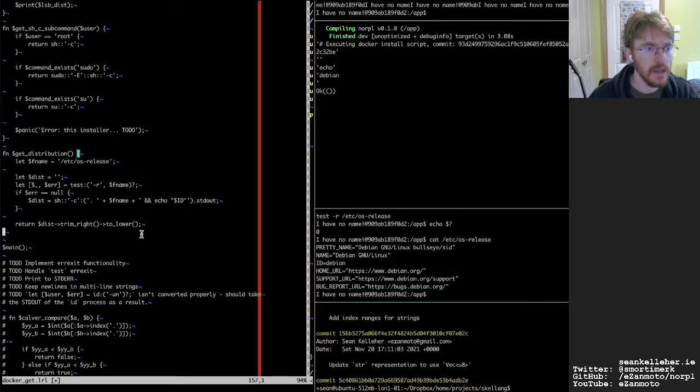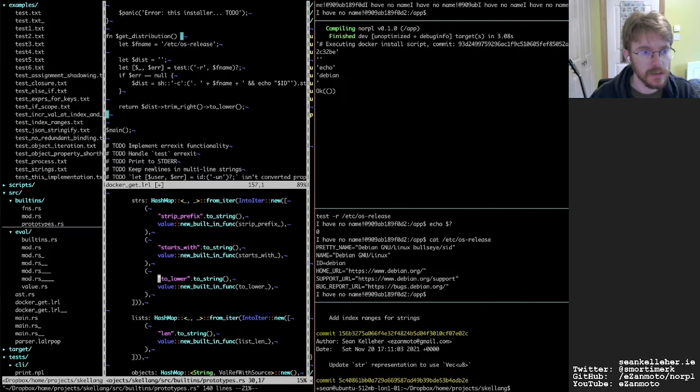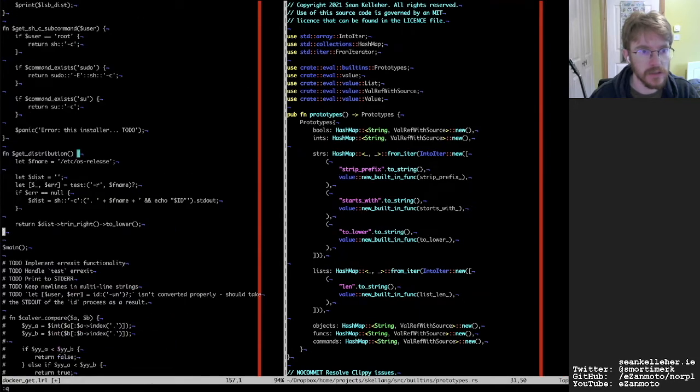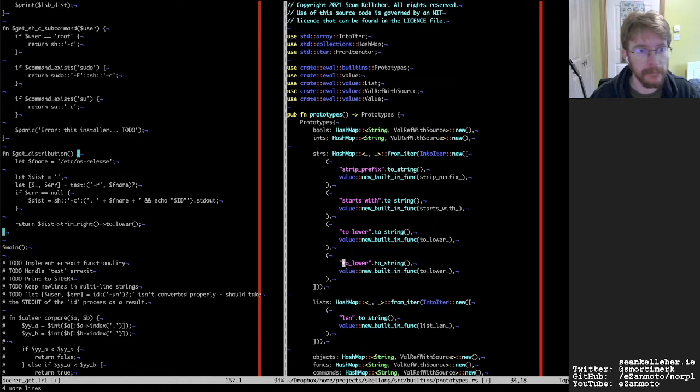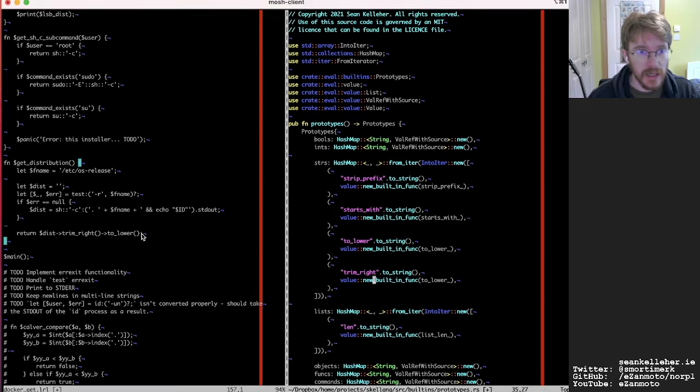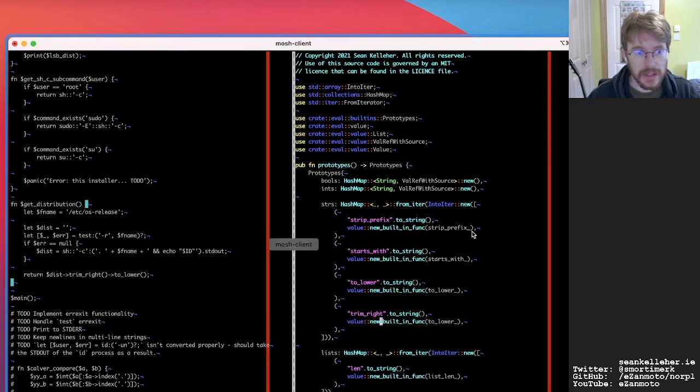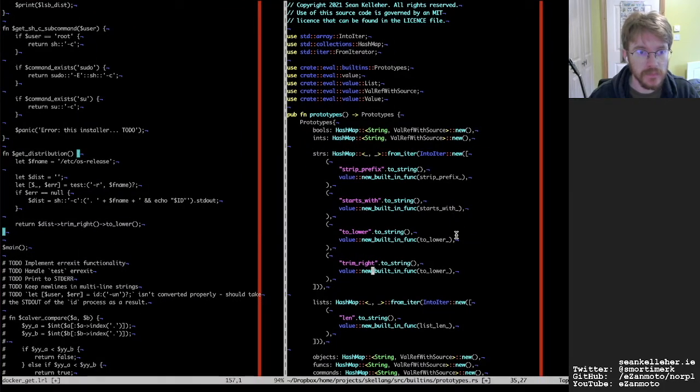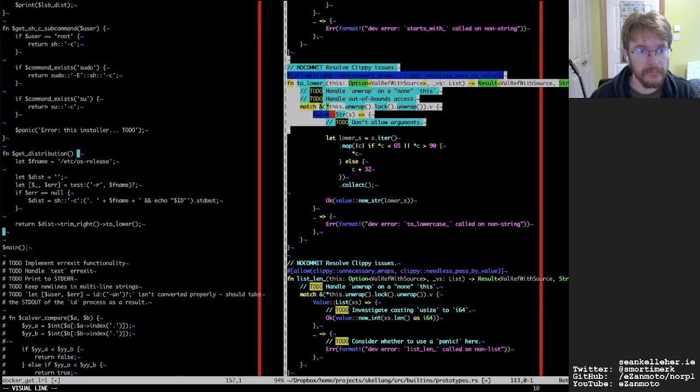Yeah, I'd find that in string, but not in vectors. So let's go back to the string prototypes and trim right, and it'll essentially remove any characters that are white space.